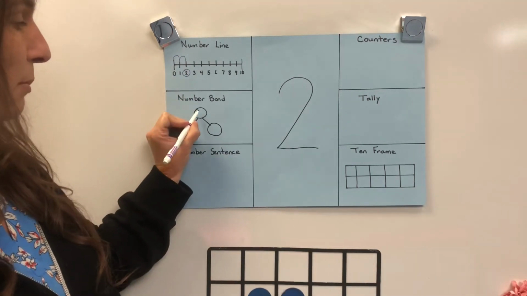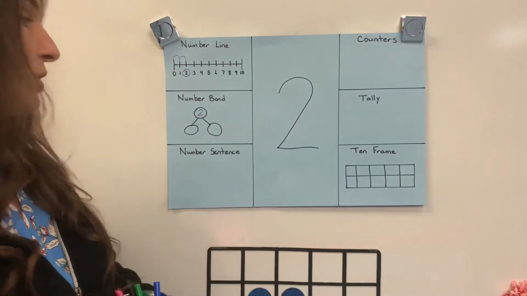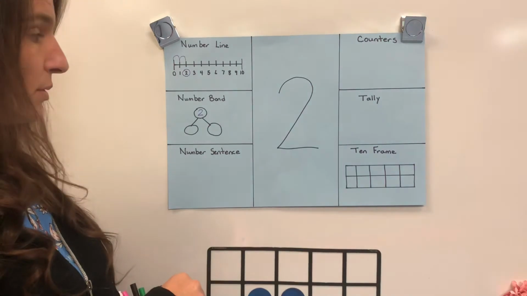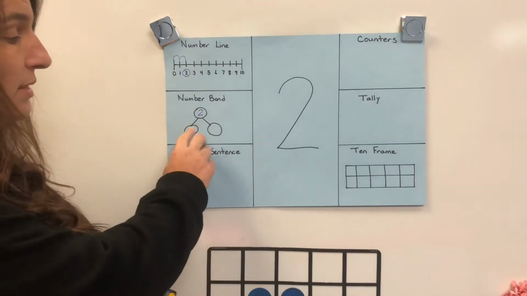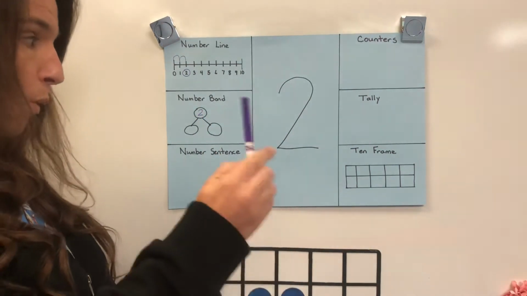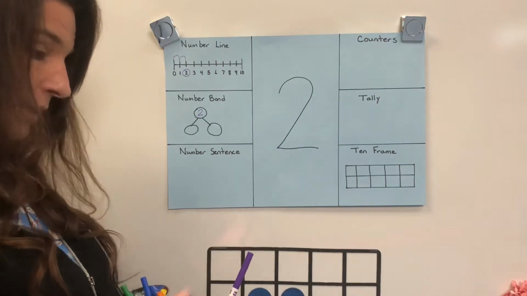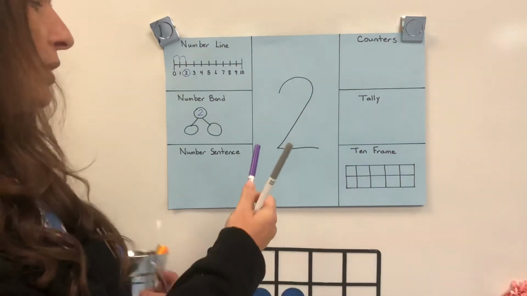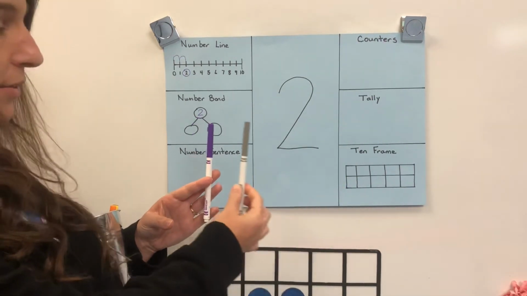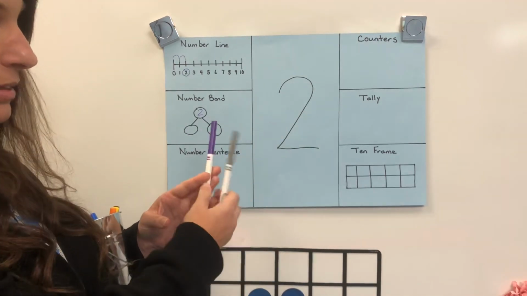Also, when you're doing a number bond, you're looking for ways to make 2. Okay, so what 2 numbers can you put together to make 2? That's the question. This number and this number are going to go together and make 2. So if I have 1 marker, how many more markers do I need to make 2? Well, I need another marker. So what we could write right here is 1 and 1 goes together to make 2 markers. 1 marker here, 1 marker here, and they go together, and that's 2 markers all together.